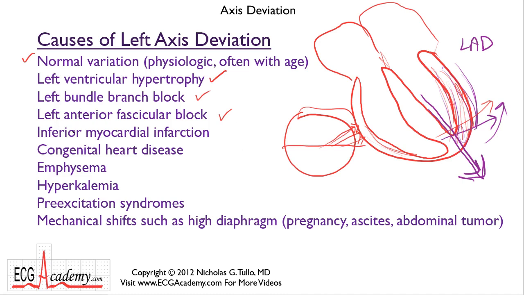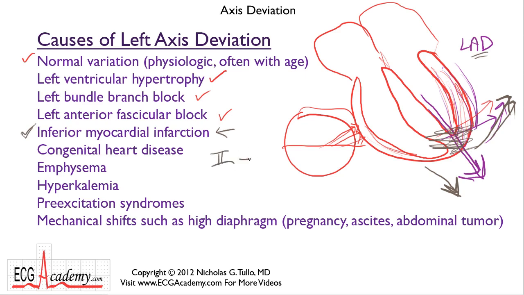Now, just a word about inferior myocardial infarction. Remember, the inferior wall is the underside of the heart, and if you wind up with an infarction in that part of the heart, then there's a relative absence of electrical signals that are headed towards the bottom part, and so the net electrical vector winds up shifting upwards and towards the left. So left axis deviation is commonly seen in inferior myocardial infarctions, and when we discuss how to diagnose myocardial infarctions later in this intermediate course, we'll relate that axis deviation to it as well.